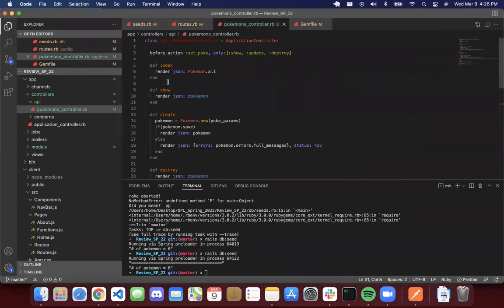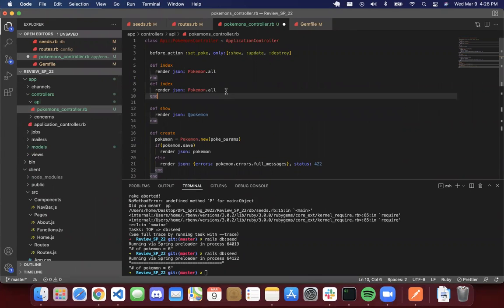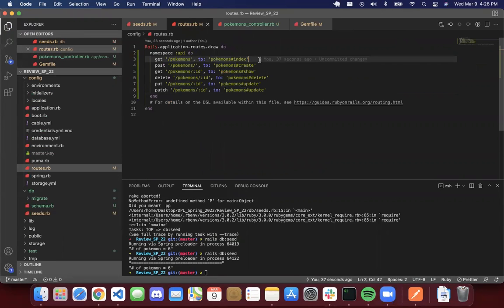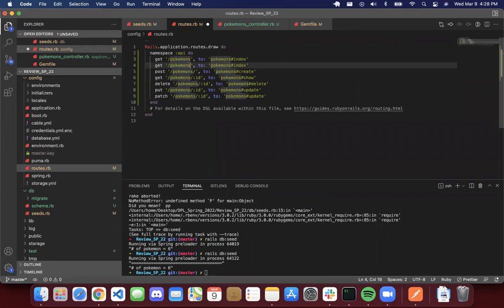Really quickly, there are methods you guys can do. So if you want to have it just be ordered, you can do order and then name. I believe that is the format for it. So it's gonna take Pokemons, takes all of them, orders them by name, and then I'm gonna call this index2, and then you can just have Pokemon2. So if you do a get request Pokemon2, it's gonna go to index2 because I called it 2.